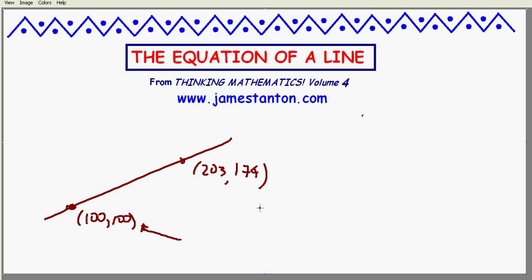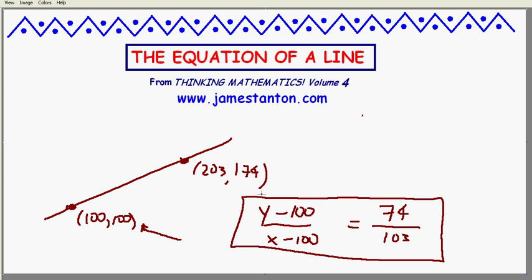Well, I choose to focus on 100, 100. So I know my equation of my line is going to begin y minus 100 over x minus 100 is the slope. But I haven't given you the slope. Well, to work out the slope, I've got these two points. I'm going to do rise over run between 203, 174 and 100, 100. Difference of the y values, the rise is 74. Difference of the x values is 103. Bingo! There's the equation of my line. I'm done.